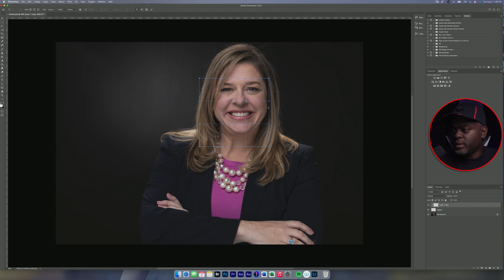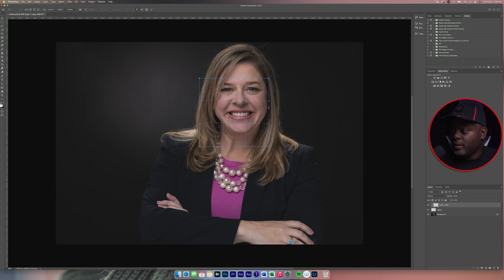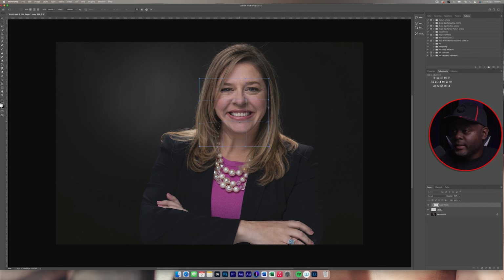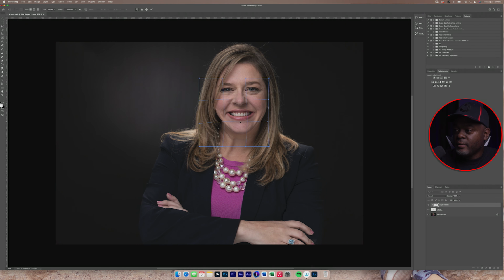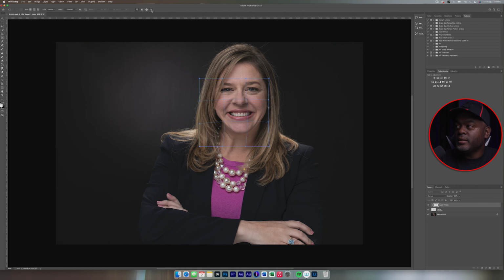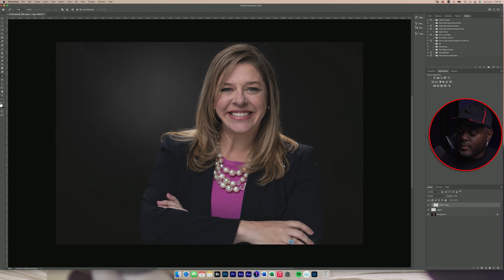Now watch how cool this is once I start pushing her double chin up into the first part of her chin. So I'm just going to go up just a hair there. I'm going to go up here. And you see that line, it looks a little weird, but we're going to fix that. Okay. And then we'll click on the check here. Now what we want to do is zoom in.